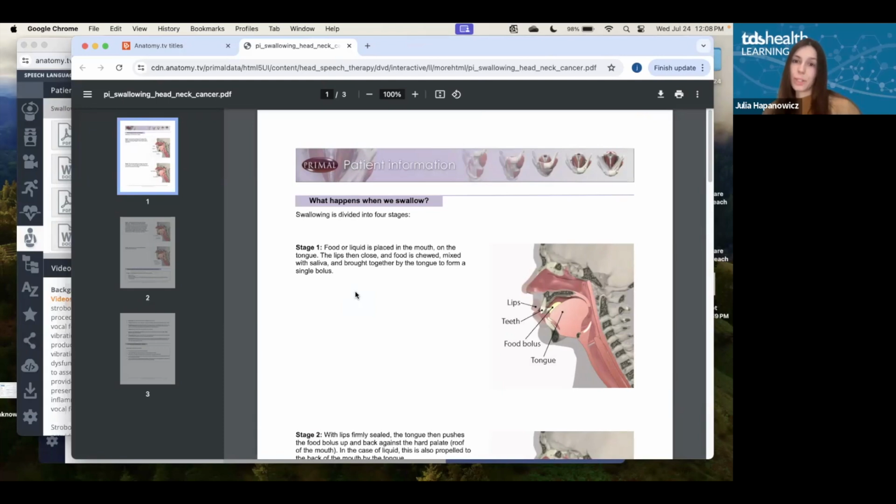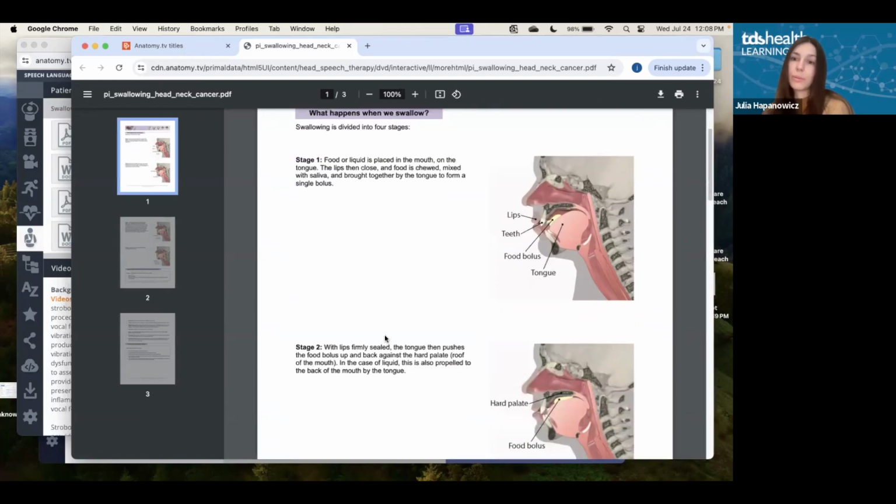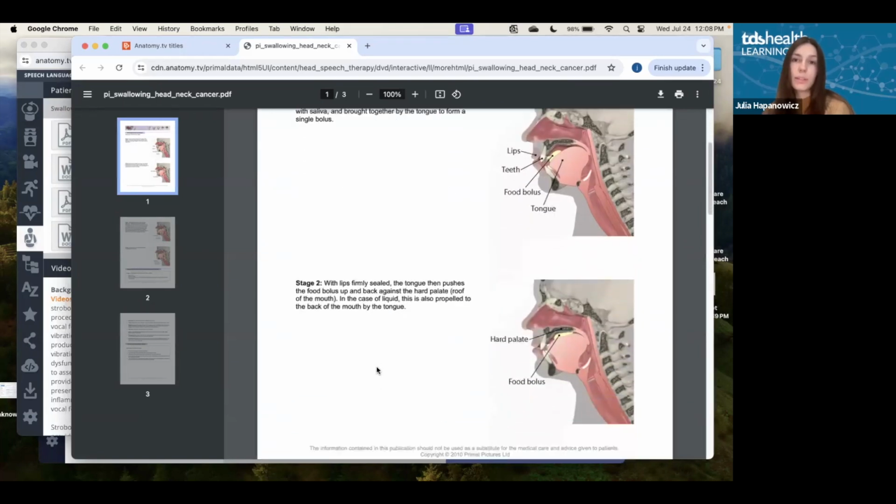You're able to see, digesting all of that information, how would you share this with someone who is not someone with an anatomical background, who is that end user and that end patient who needs to just know the most basic information? So this does not just have to be a document that is handed to a patient. This can be handed to your students in the classroom to support them in their educational journey. So lots of different ways to use the content in Primal. This is just one of them.